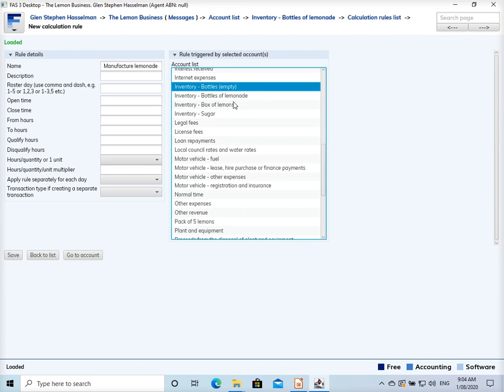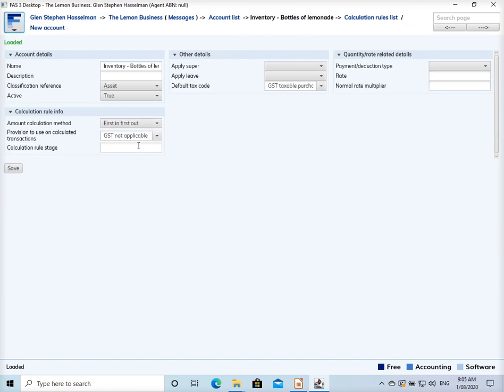So you can just select these items and then save. So you don't put anything over here. All you're doing is linking these raw materials to the manufacture of this product. The other thing is I should have put calculation rule stage 1.